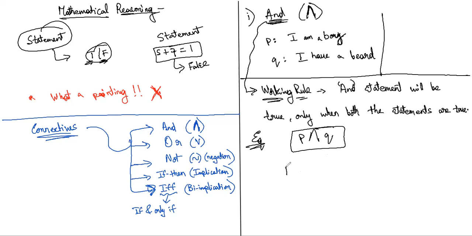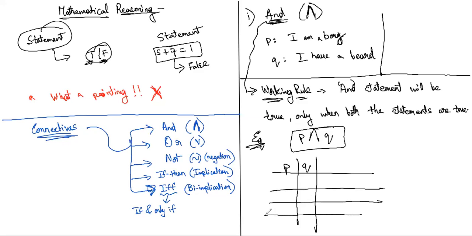So we are going to put those 4 outcomes in something called a truth table. So what are the 4 possible outcomes? Can someone tell me? P can be true, Q can be true, or P can be true and Q can be false. P can be false, Q can be true, or both of them can be false. Other than these 4 combinations, nothing else is possible, right? Is there any other possible combination between P and Q? There isn't, right? Okay?